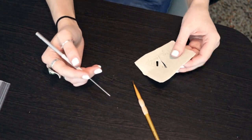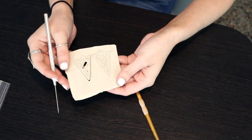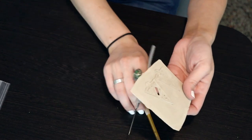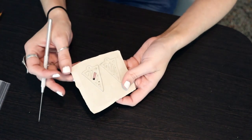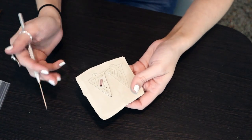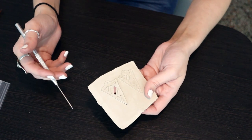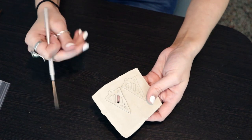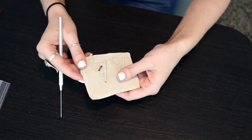Okay, so now we're gonna push out the rest of the design, and the best part about metal clay is that you can always rehydrate it. So even though this is dry, you could just mix it with a little bit of water, or grind it up and then mix it with a little bit of water, and it becomes clay again. It's awesome.